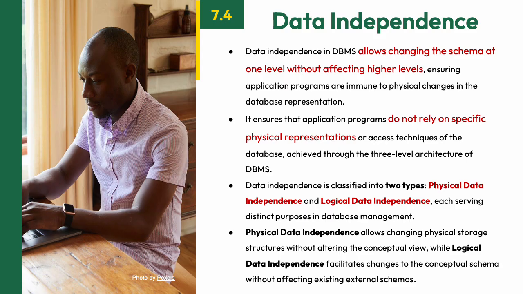The first one is called physical data independence. So physical data independence is where you can change how the data is stored physically without changing how the users see the data. And why is it useful? If you need to move data to a new type of storage, just like from one server to another, you do not need to update the applications that use the database.